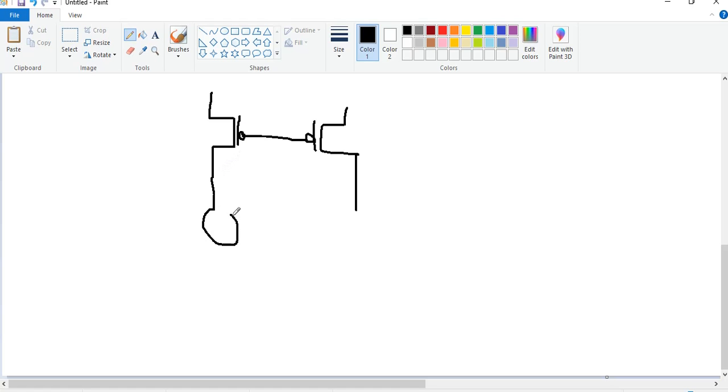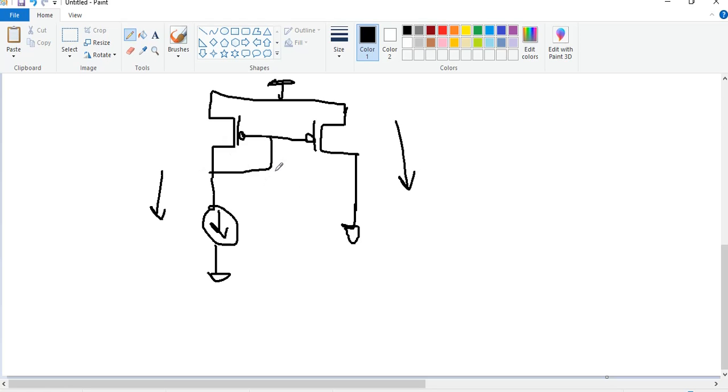I am going to draw the current mirror or current source, and I am going to tell what exactly the difference is. So this is basically your current source. The current that is flowing over here will be exactly replicated onto this. Why is it going to replicate? Because as you can see, this is in diode form, and the moment I connect it in the diode connected form, this device will be in the saturation region, and that means a constant current will be flowing in this MOSFET P1. And since the gates of both are tied together, the VGS of P2 will remain the same, because the same current is flowing in P1 as well as P2.